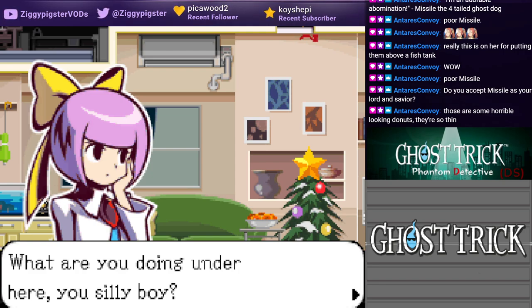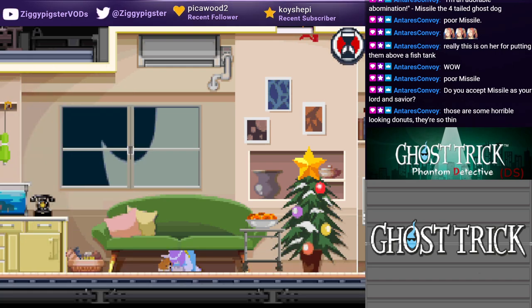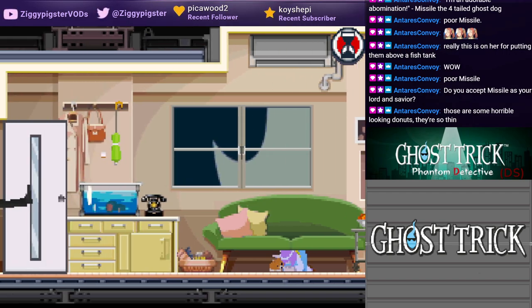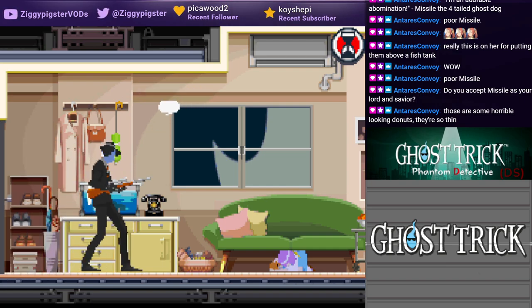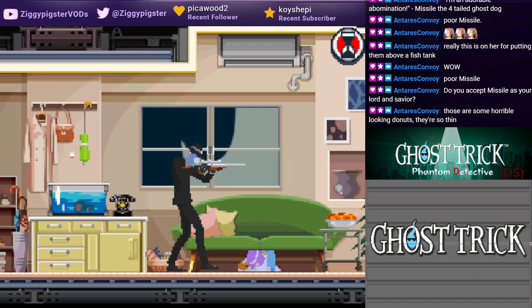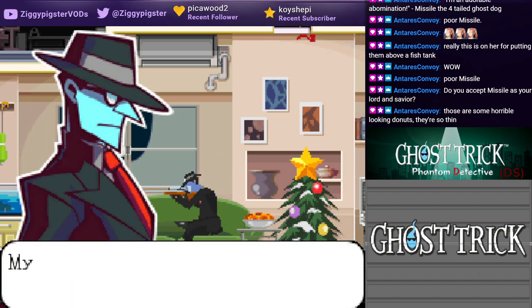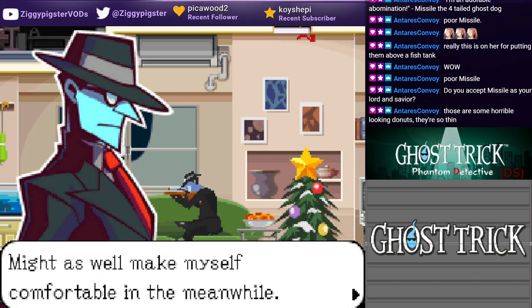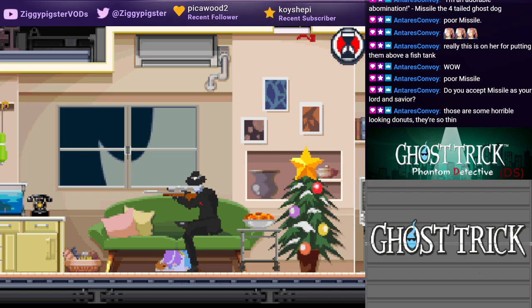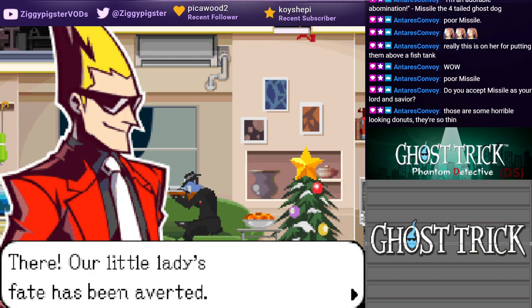Doing under here, you silly boy. Oh, my little missile. You're always doing the cutest things. Dot dot dot chat. Nobody's here, huh? Well, we saved missile, so I guess he's not dead anymore, question mark. My prey is bound to come home sometime. Might as well make myself comfortable in the meanwhile. There. Little lady's fate has been averted.